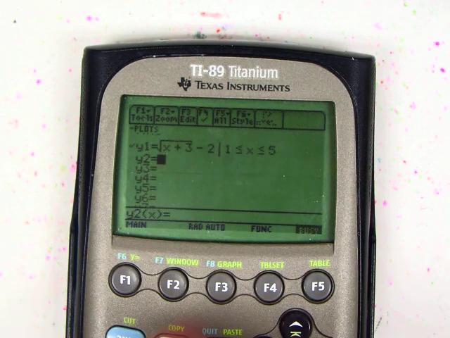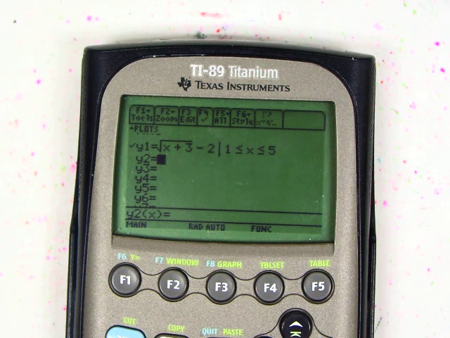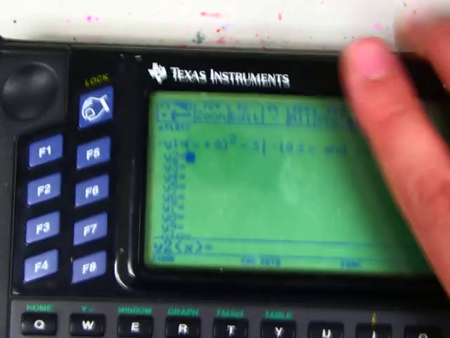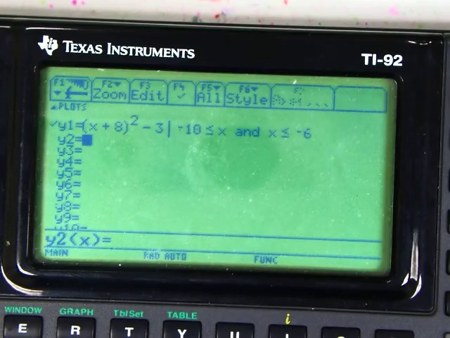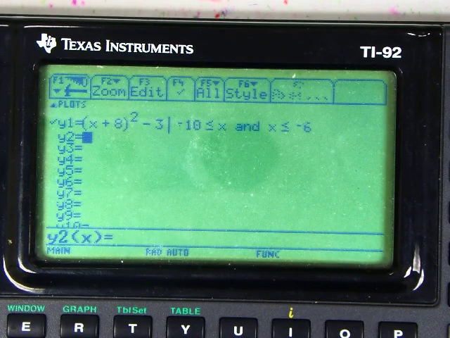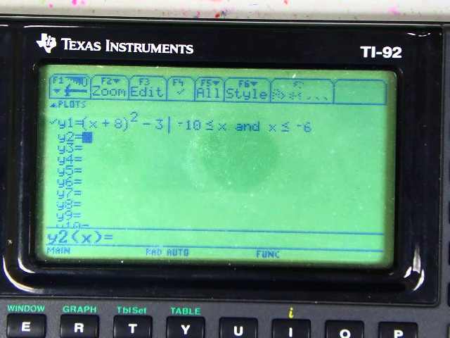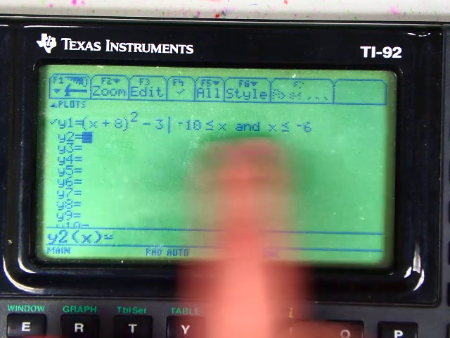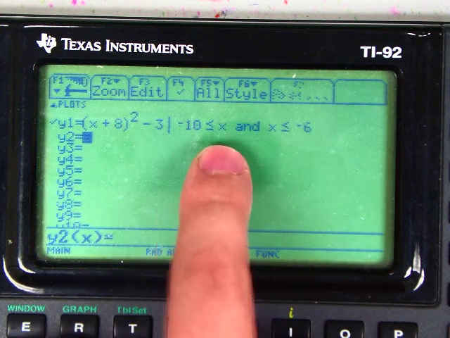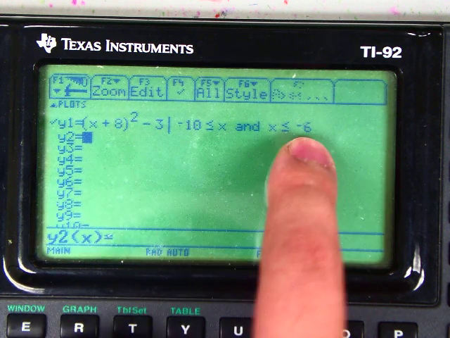Some of you were also having trouble where you couldn't get this compound inequality to show up. If you can't get that compound inequality to show up, then you have to do something like this. I'm going to switch to the calculator right here. I'm going to use the calculator of justice. So this one is for a parabola. That's one of the examples on your handout, where the vertex of the parabola is (-8, -3). But this time on this calculator, I couldn't put in a compound inequality. So I have to put in one inequality, the other inequality, and then put an and.